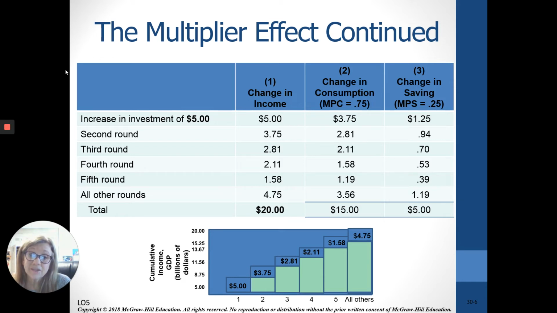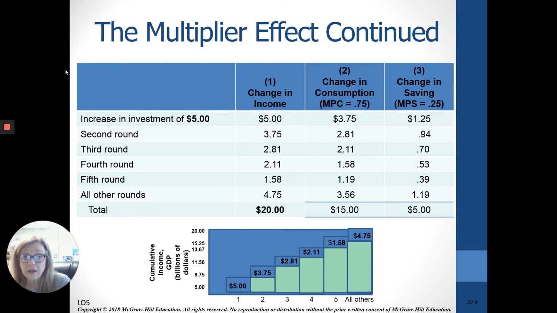But it is easier to just say that initial change in spending, $5, times the multiplier. The multiplier is 1 divided by 0.25, which is 4. Multiplier equals 4, so multiply the $5 times 4, and we get $20. So the goal with all these spending rounds is to increase GDP. So that initial government spending program where that person was paid $5, and of course this would be multiplied times thousands of workers and thousands of people that were receiving income. But if they were spending 75% on average, saving 25% on average, then we could expect the GDP to increase by a multiple of that. So that initial $5 turned into a $20 increase in GDP.